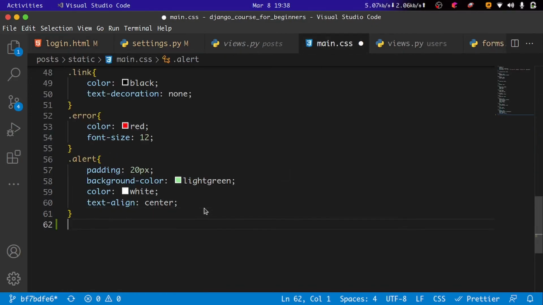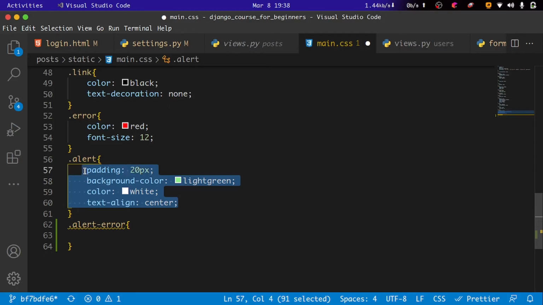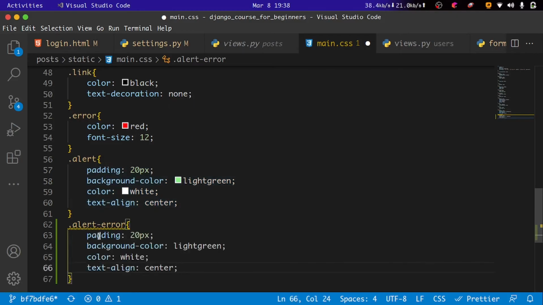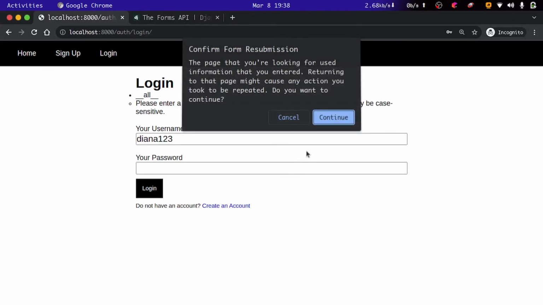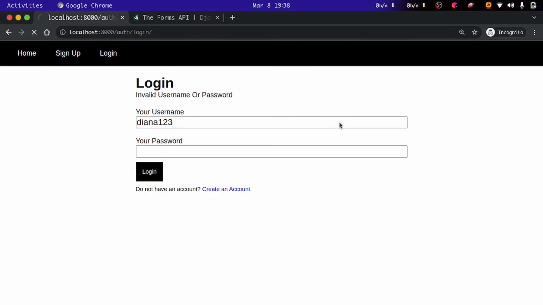I'll begin by selecting that specific paragraph with alert, error, and then give it the same stylings as our alert, but in this case our background color is going to be red. I'll save this and try to submit the form. We have our error: invalid username or password.